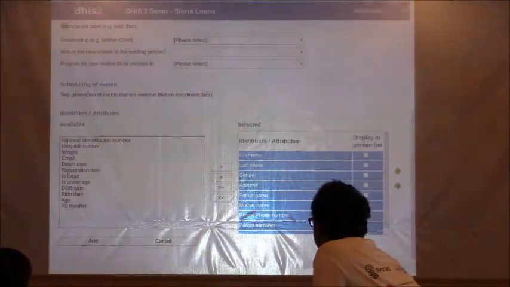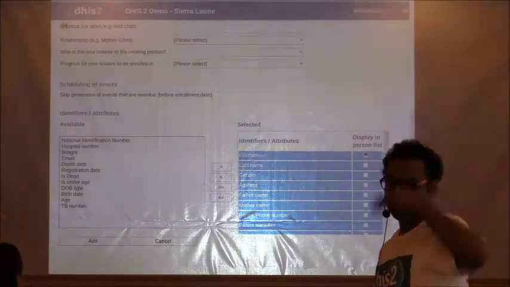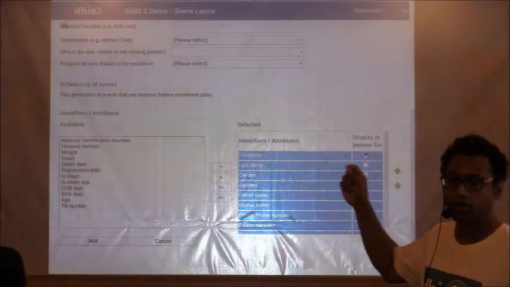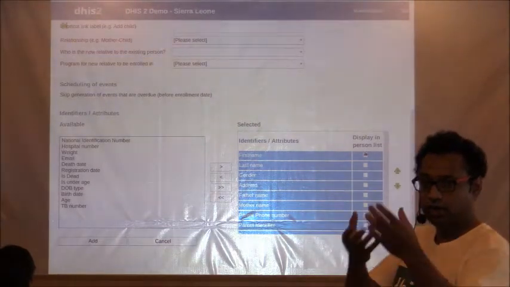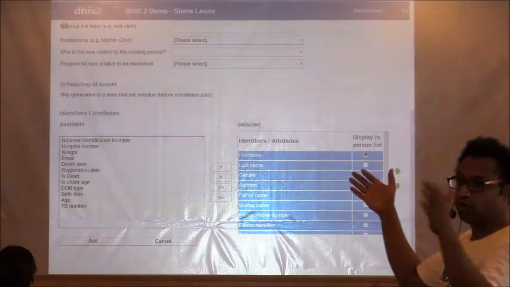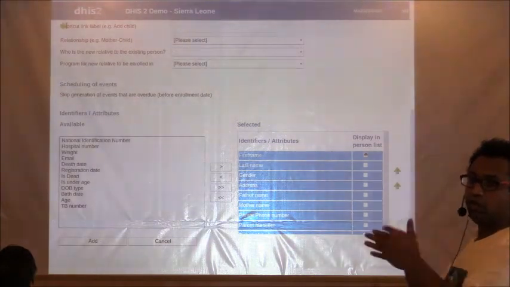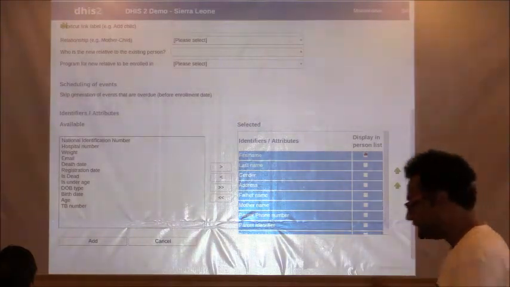And this is display in person list. When we are making a schedule or report, you don't want everything to display, for example on a mobile phone. When you are searching for one particular person, you don't want address and all these different fields to be shown. You just want very few things.